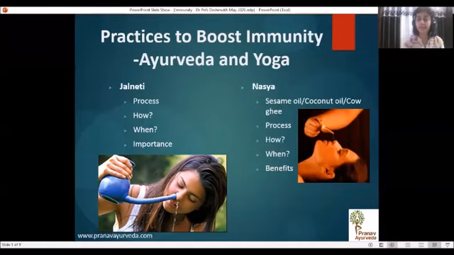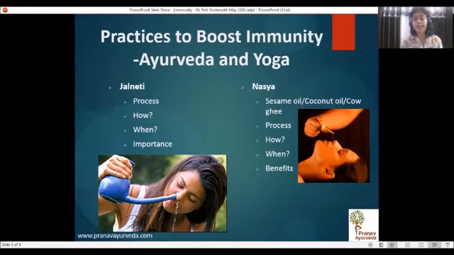You will find that this Nasya process plays a very important role when there is active inflammation and a lot of mucus secretions in the nasal cavity. It helps for clearing the nasal as well as the throat passages occupied by mucus, and overall it helps to improve the local immunity, that is the nasal immunity.